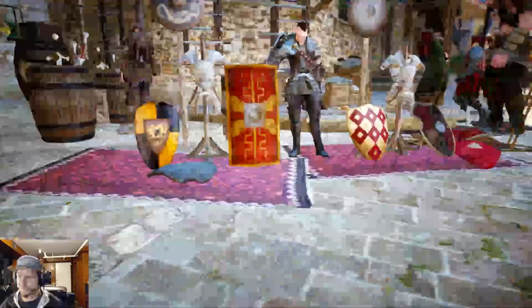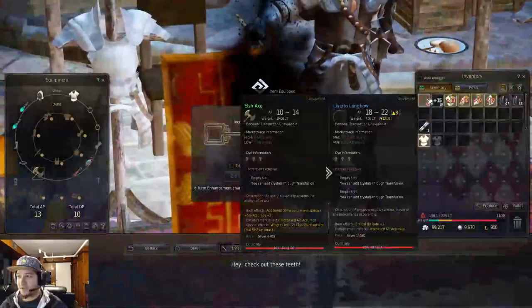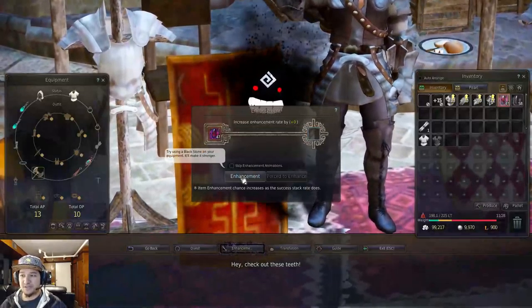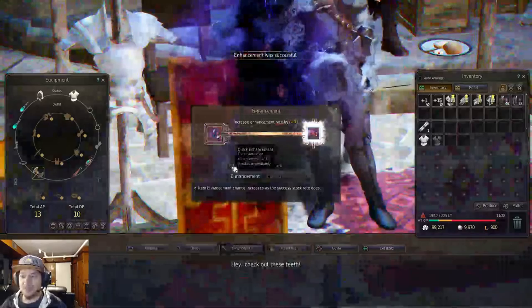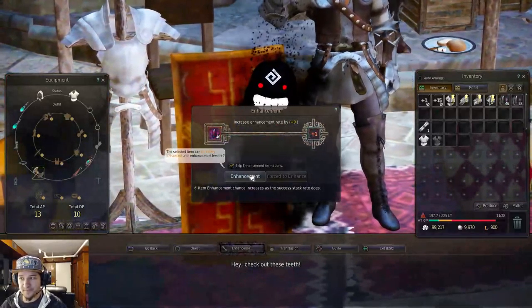So the first thing I'll do is go ahead and plus the Liverto here to plus 7 using these Blackstone weapons, and this is how it's pretty much gonna go. It's going to do a little enhancement, and then Liverto is going to get plus 1 here. And it is guaranteed up to plus 7, so I'm going to just go ahead and skip the enhancement animations to 7.